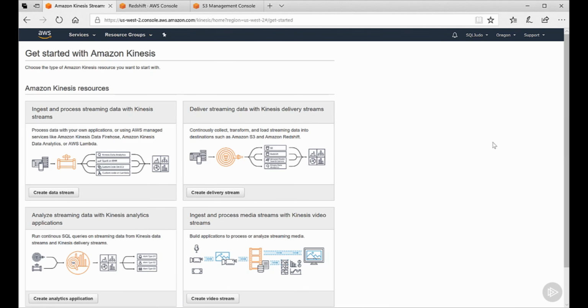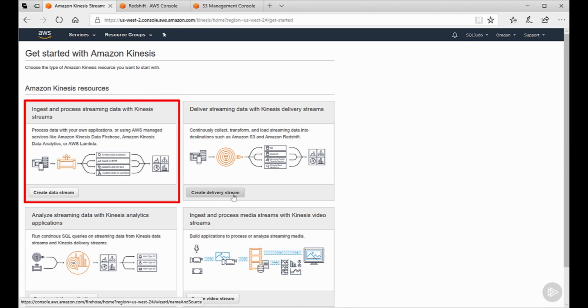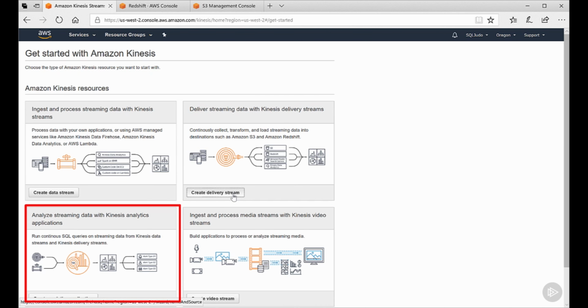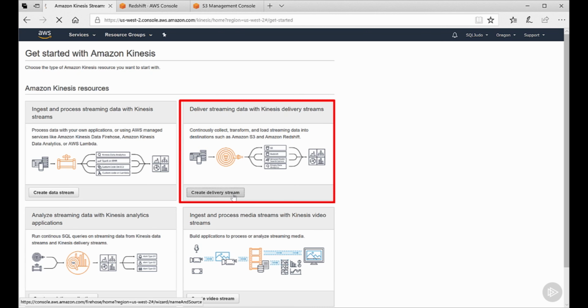streaming data technologies. Now there's four basic areas that you're going to work with Kinesis. You're going to either have it as a source stream, in other words, it's generating the streaming data itself. You're going to work with it in a way where it's delivering that streaming data to a destination, such as a Redshift cluster, or you might be doing real-time analytics on your data. And then they also have streaming video services, but the one we're going to focus on here is this one up here in the upper right-hand corner, delivery streaming.